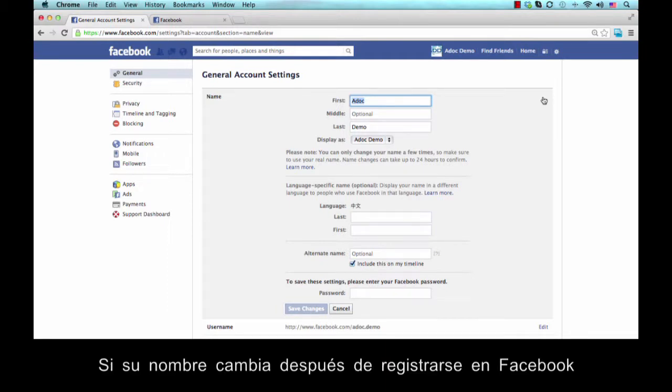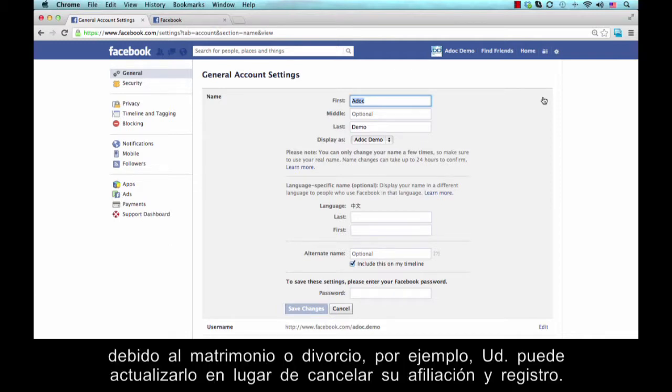If your name changes after you register with Facebook, due to a marriage or divorce, for example, you can update it instead of canceling your membership and re-registering.